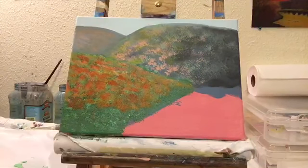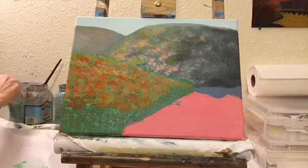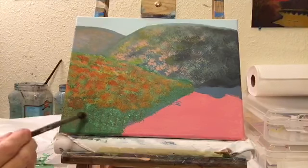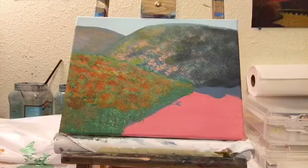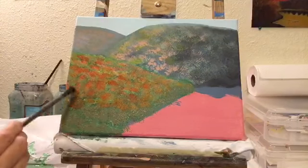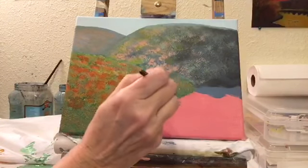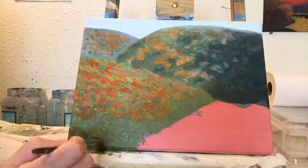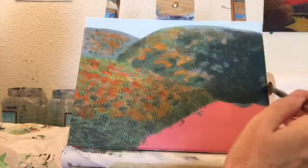I am using a line brush to make the tree trunks. I've mixed together a tan color for this. We only need to add those tree trunks in the foreground. As you progress in the picture, you're not able to see the ground area where the trunks are. I'm adding darker colors in the foreground to indicate the valley floor.